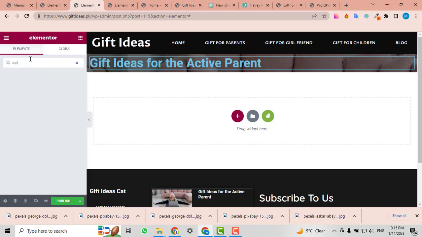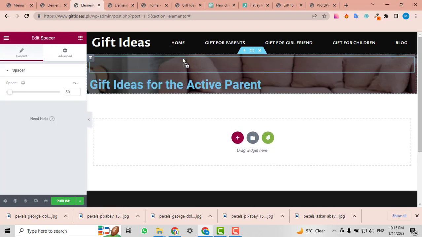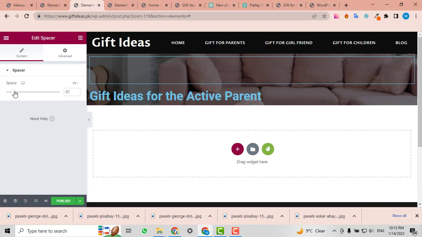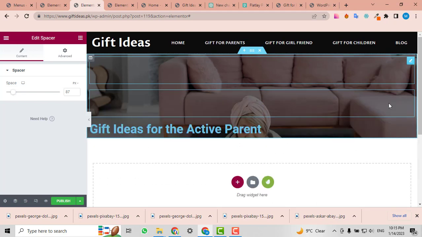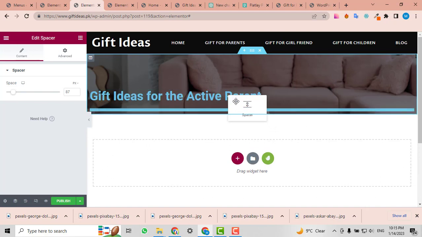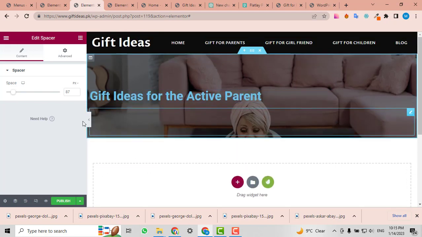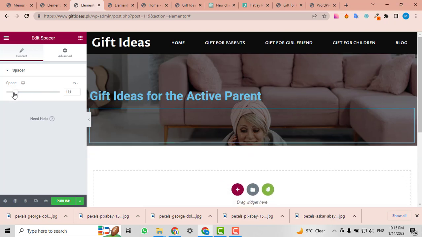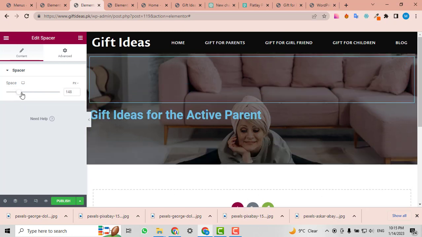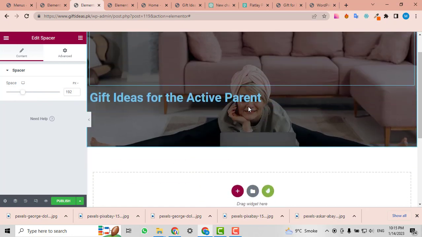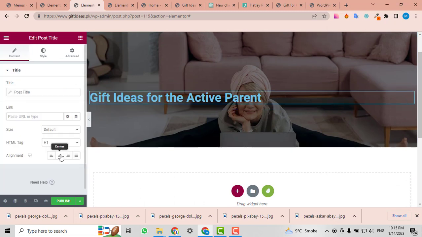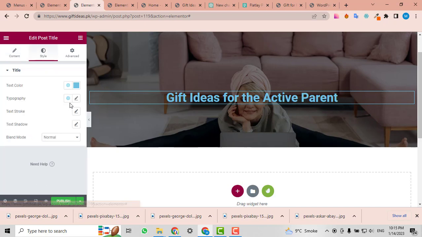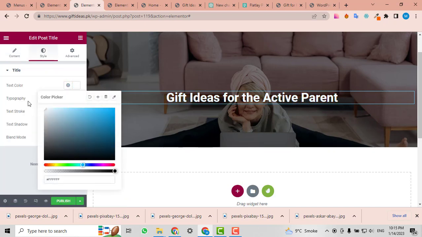Now the post title is here, and I will add some spacing on the top of this. So I will add a space, and here the spacer, I'll just go there and paste this spacer here, and I will make it 87, and just duplicate this into the bottom of this title. So now you can see image is appearing, but not the whole image is appearing. So I will just add here you can see yes, and here I will add new here. Now you can see it's appearing, and now I will just go there and make it center. And in the style I'll just make it here white, and this is now white.